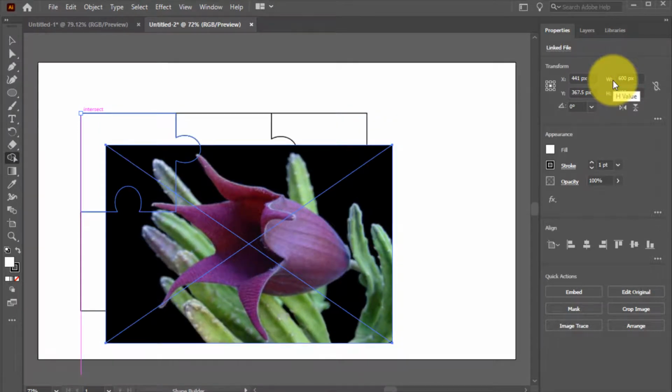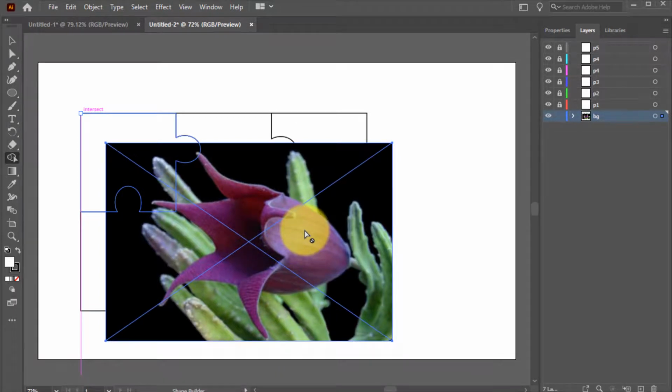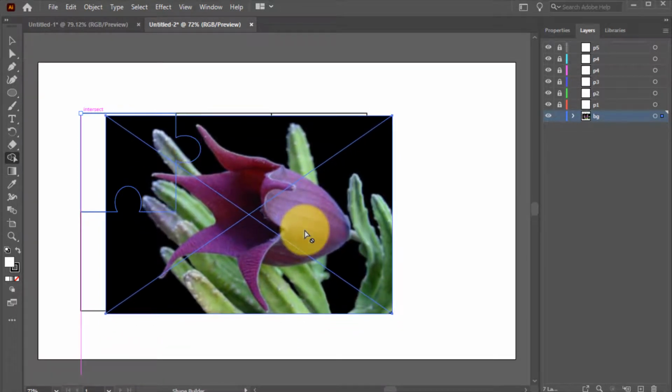Okay, it's not lined up where we want it, so we can use the keyboard so long as we're on the right layer. So we've got this layer selected, got the image selected. Now we can use our arrows to line that up.